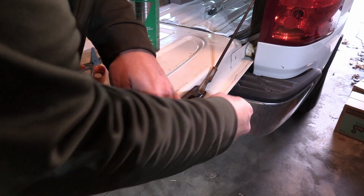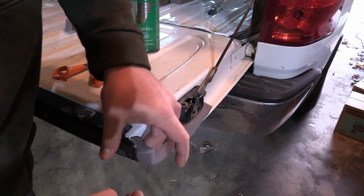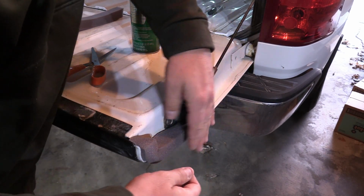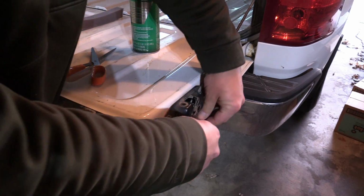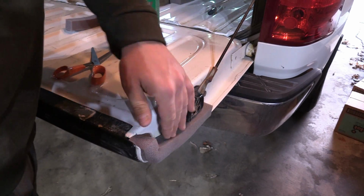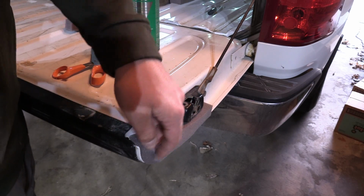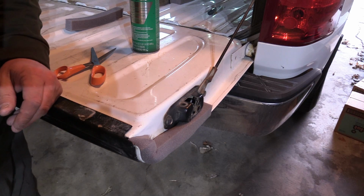And you can squeeze it on there, and you can push, so it makes real good contact with it. And then just kind of leave it, and don't ding around with it too much, so that adhesive sets. So that'll stay in there nice and flush, just like that. That's how we want it.